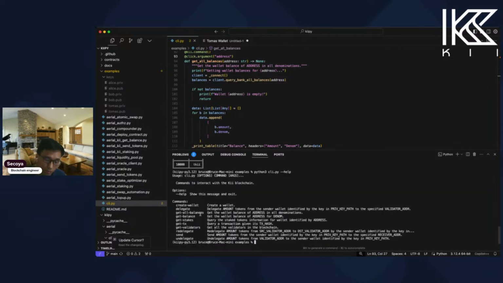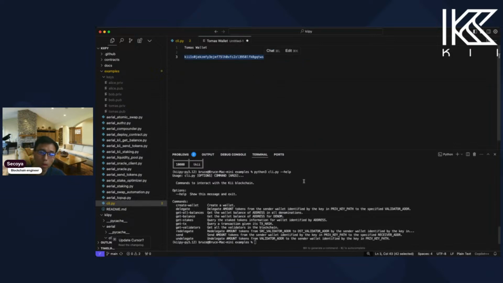What is the next CLI? After this one, let me try to stake. Let me check the current state of this Thomas wallet first.